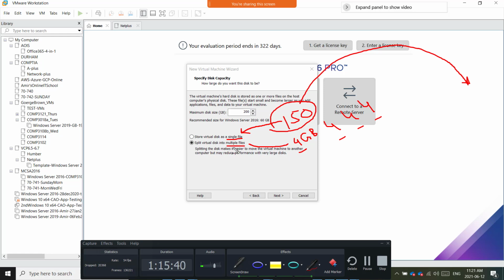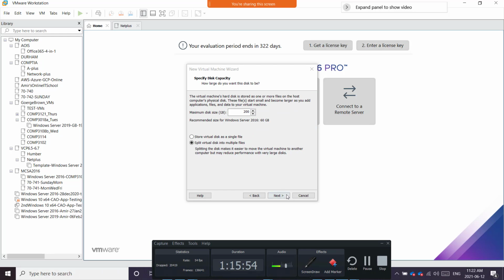Because of that, single file or multiple files is shown there. So obviously we can just keep it at split virtual disk into multiple files, which is okay. And the main thing is, do we understand what we're doing, right? I'm going to click next here, keeping this configuration. My suggestion: keep the configuration consistent with me, or exactly as I do, so you'll be okay in the labs as well, unless you know what you're doing. Okay, next.